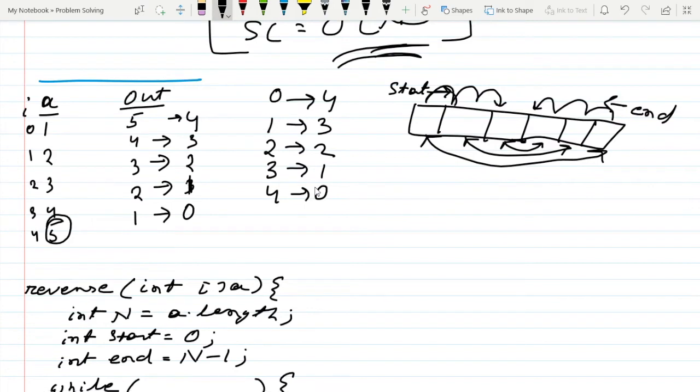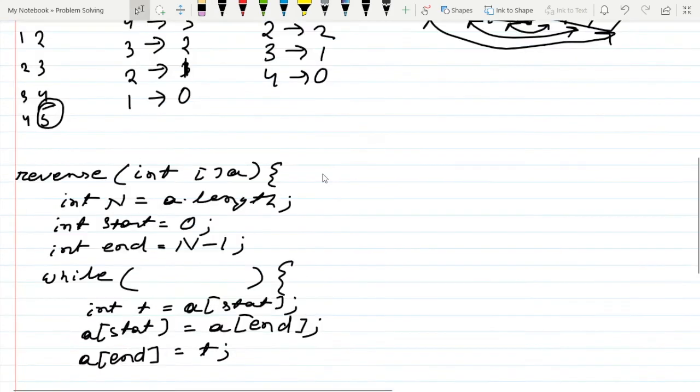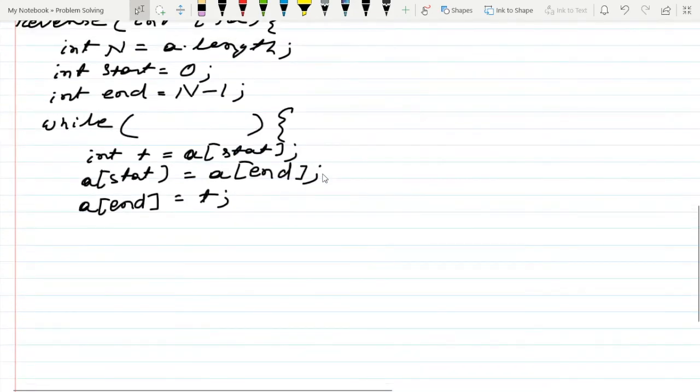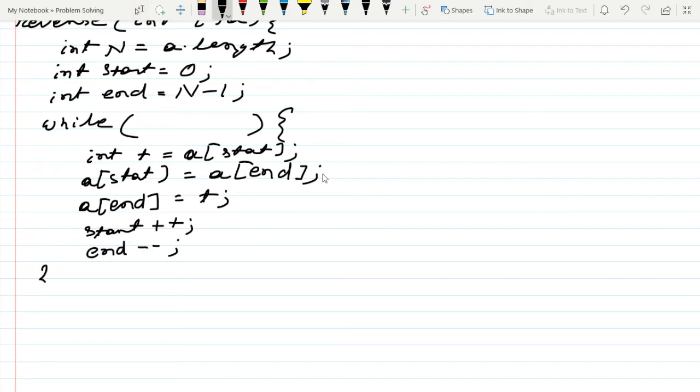Now if you see in this example, we are moving the start with an increment of one index, and we are moving the end pointer by decrementing with one index. So the solution will be here: the start I need to increment by 1, and the end I need to decrement by 1. So now the question is, what should be the correct criteria here?